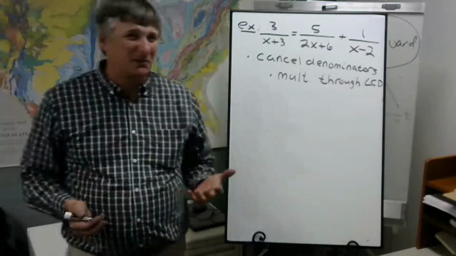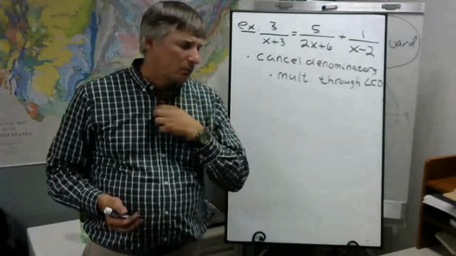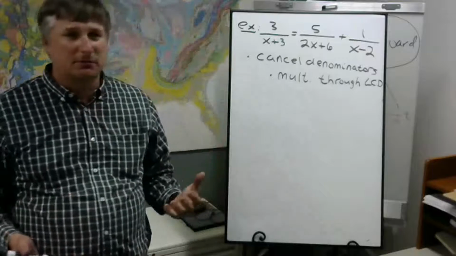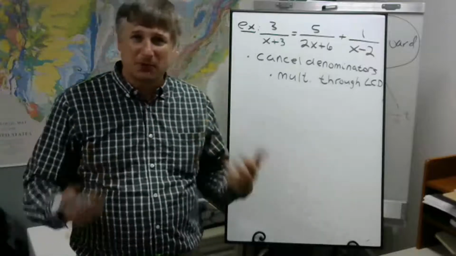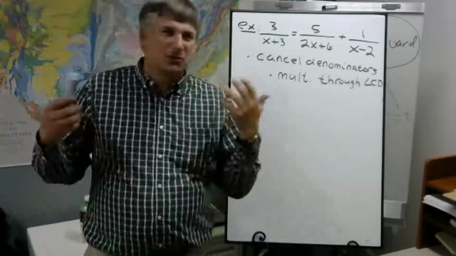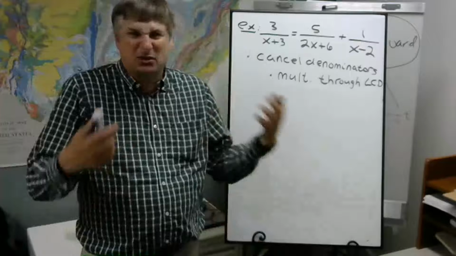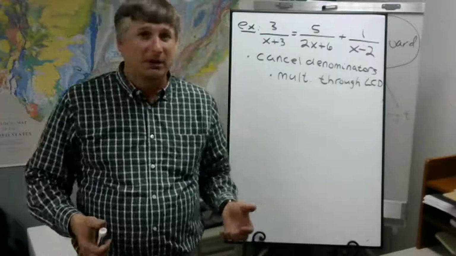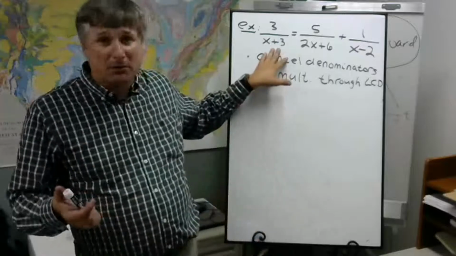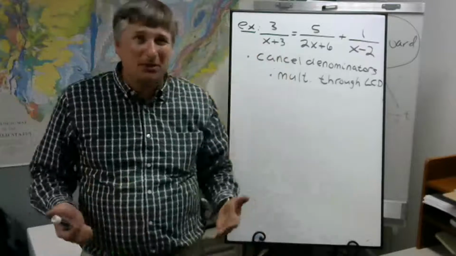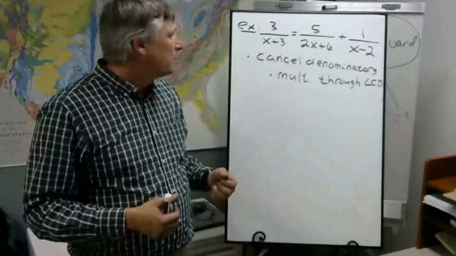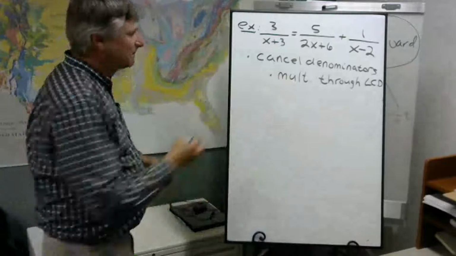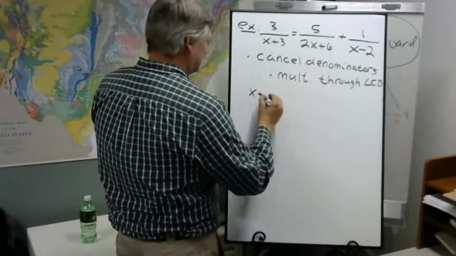So how do we find the LCD here? Well, what we want to do is look at this as products of first degree monomials. Now, first degree means the variable doesn't have a square. That would be second degree. There's no x cubed. That'd be third degree. It just has x. That's first degree. And you're going to have some kind of binomial. So that means it's going to be x plus a 3 or a y plus a 2. We want to come up with products of these. Let me show you. So let's list our denominators.